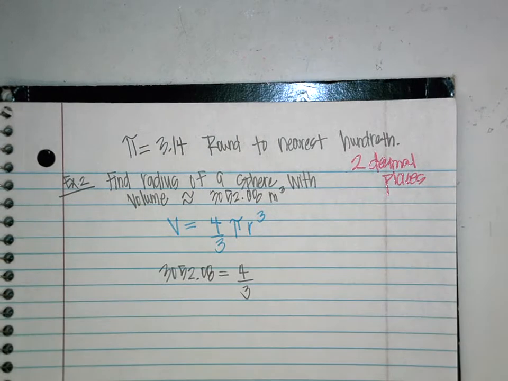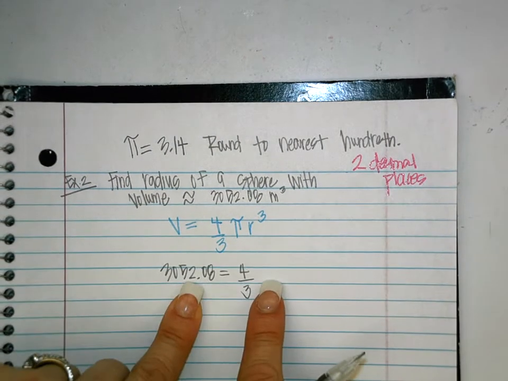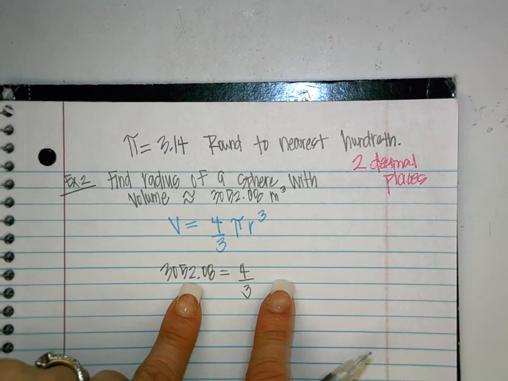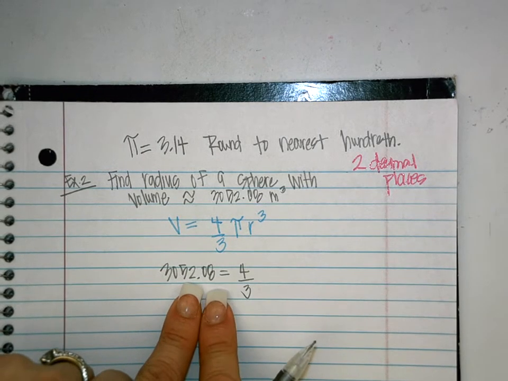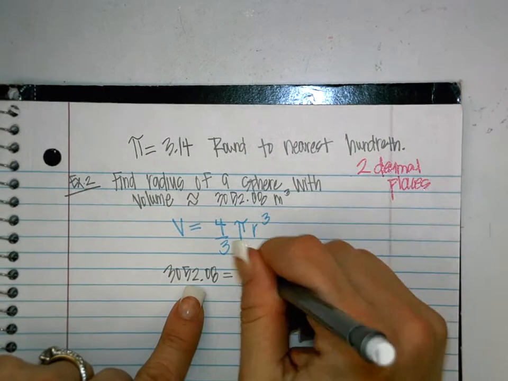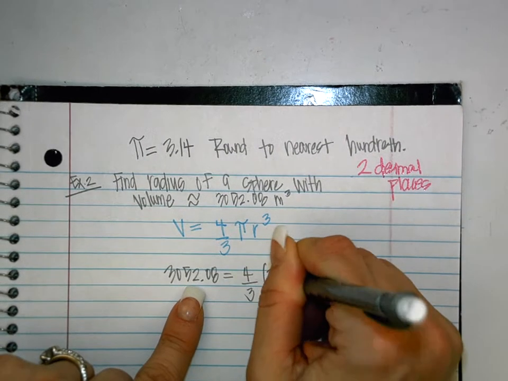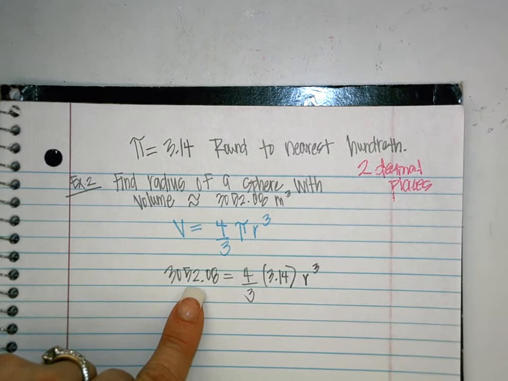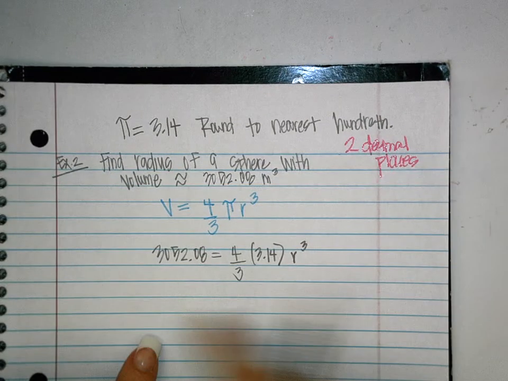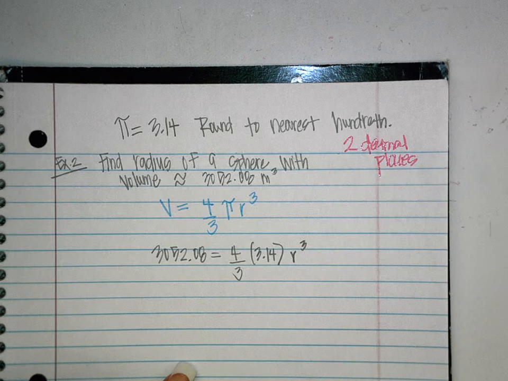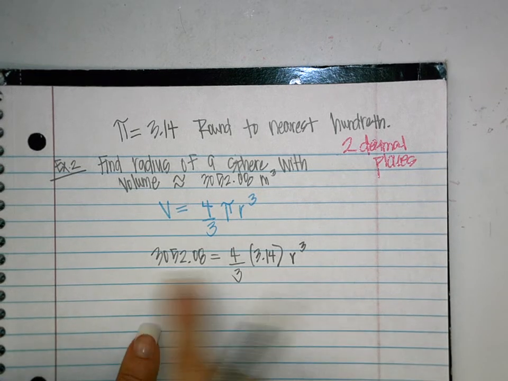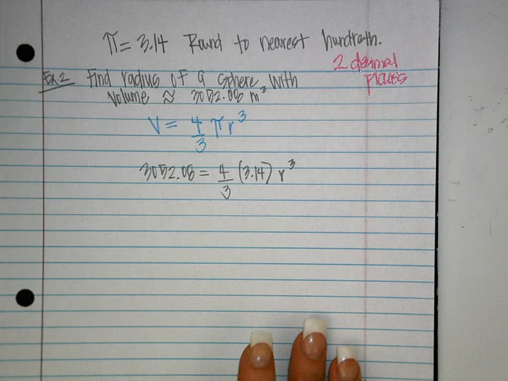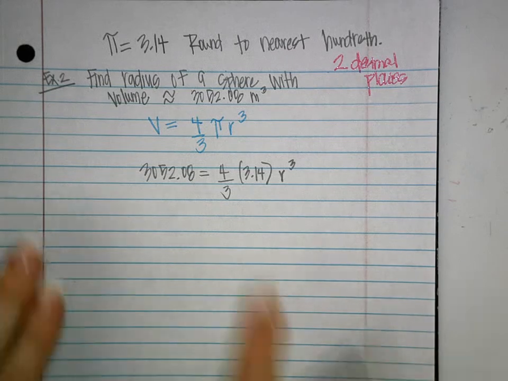If there's pi already written in the volume, you leave it as pi. If it's not written in terms of pi in the answer of the volume, you're actually going to multiply by the 3.14. Okay? And then radius cubed. So how do we undo all of this? How do I get all this moved over? Multiply 3.14 by 4/3. You can. Okay? So you would multiply that first.